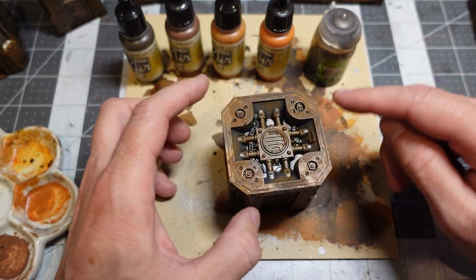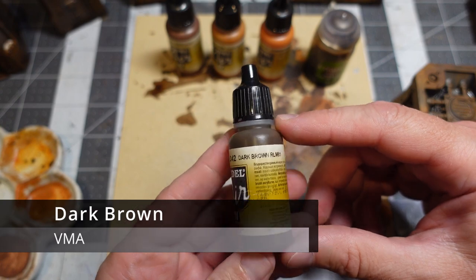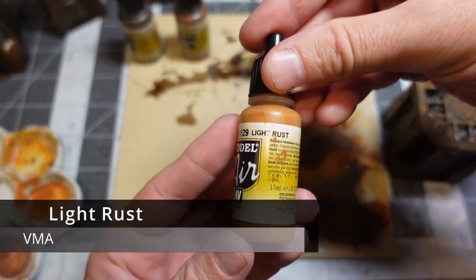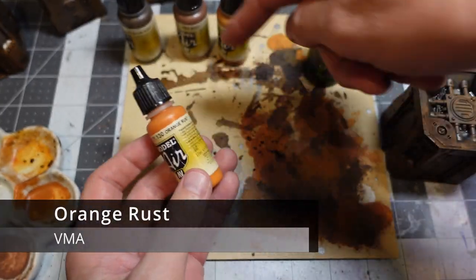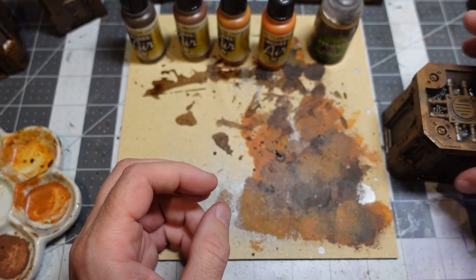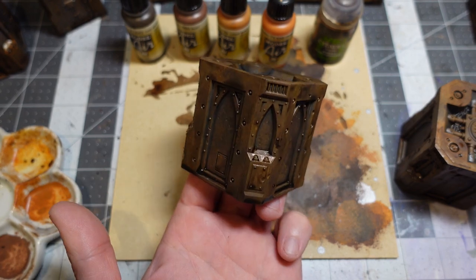Use either one. But for you guys who asked me about the paints, first off, we've got Vallejo Model Air Dark Brown, Vallejo Model Air Rust, Vallejo Model Air Light Rust, and Vallejo Model Air Orange Rust. I got all of these in a set. It was just rust colors. And then I put Agrax Earthshade on top of that. I'll show you what these look like when they're totally dry and we're ready to move on to the next step.